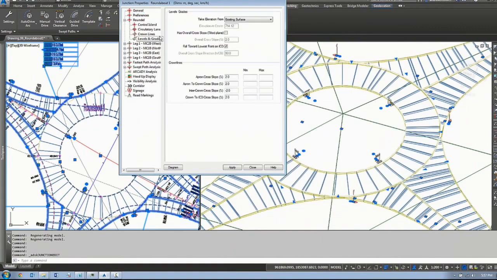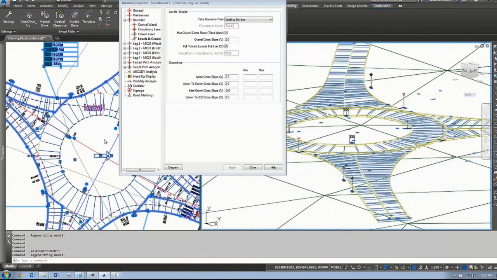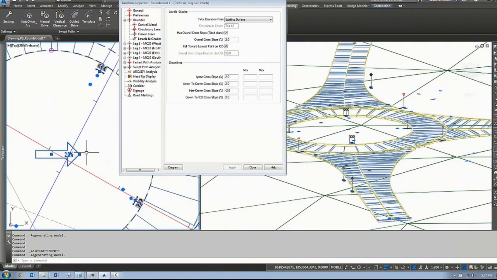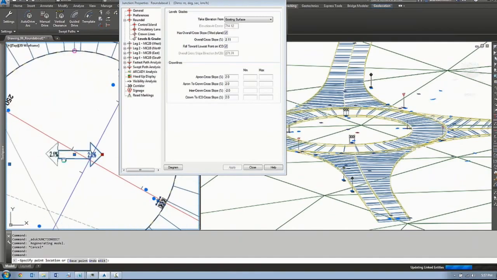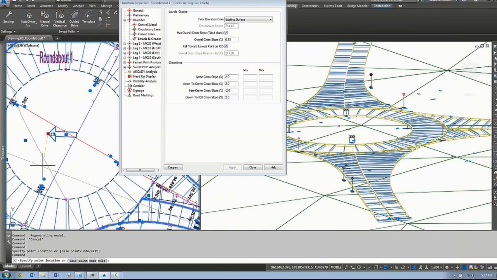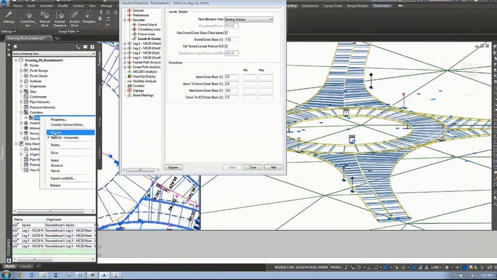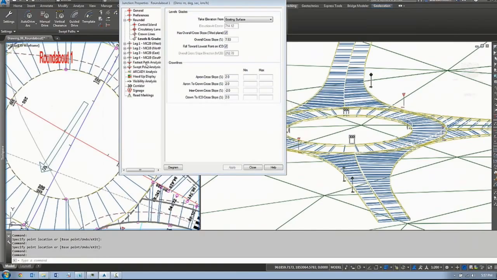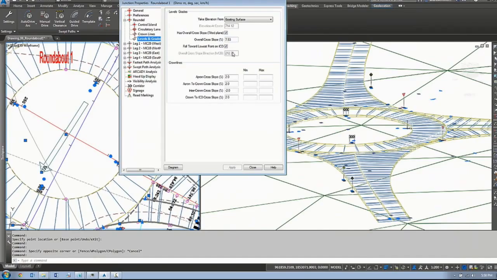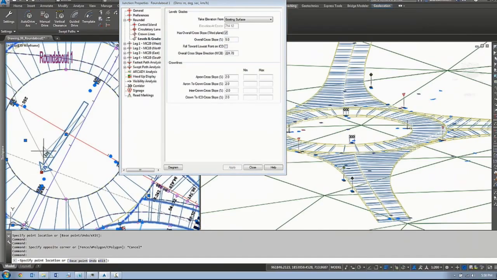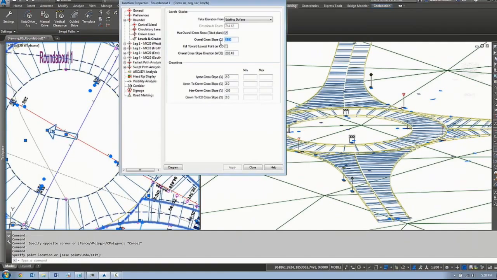So we can actually adjust the levels through this roundabout using a tilted plane method. We can either create those levels dynamically, or we can do them through the dialog. So in this case, you can see I'm grabbing a grip on screen saying we've got a 2% crossfall in a specific direction. You'll notice as I move that in the 2D layout, the actual 3D model will update once we rebuild. So what I'll do there is actually just take that back, change the slopes again, make it a little less severe, make it about 2% overall cross slope.